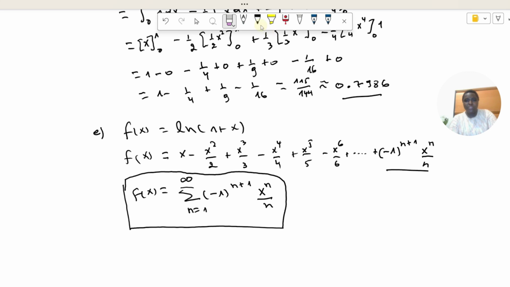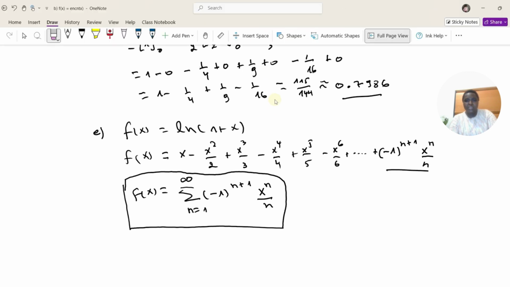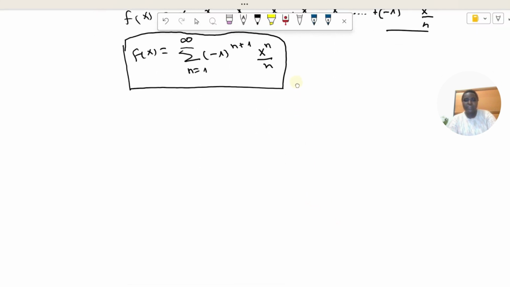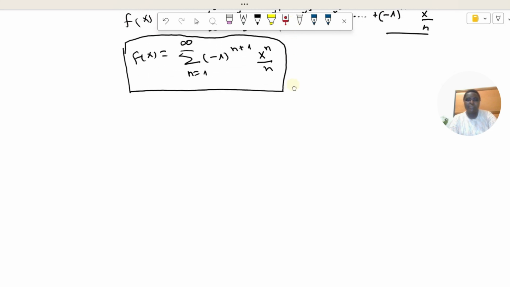So one way to do that is to use the ratio test for convergence. We have our series there. Let's take this one a little bit up here. We are going to compute the radius and the interval of convergence for this series. So what do we do? We are going to use the ratio test.